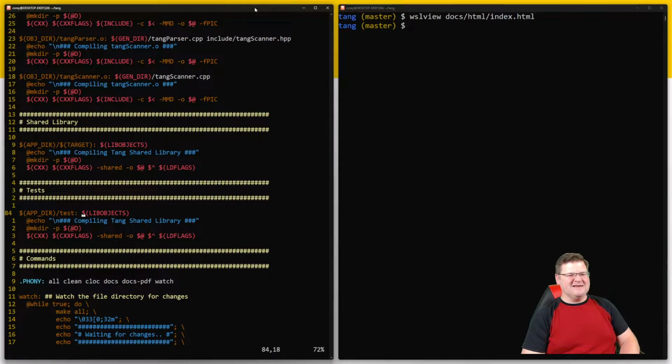And it is going to rely on test/test.cpp and the app directory /target. I think that's right. Compiling, we'll just say test.